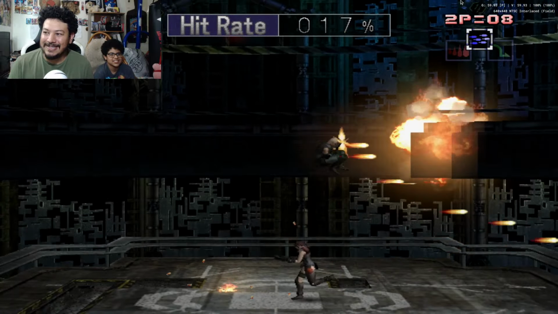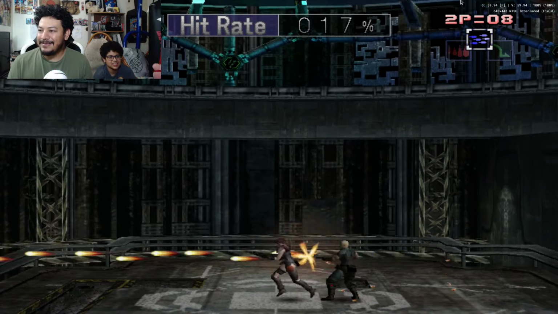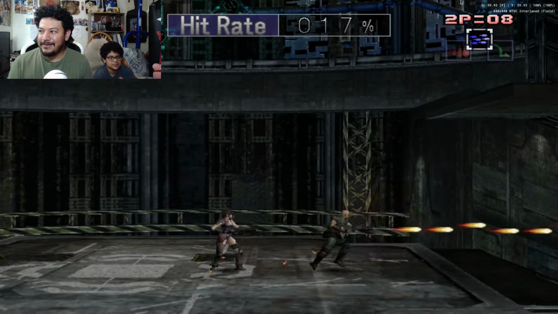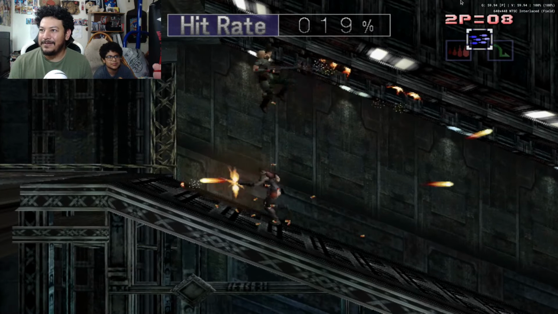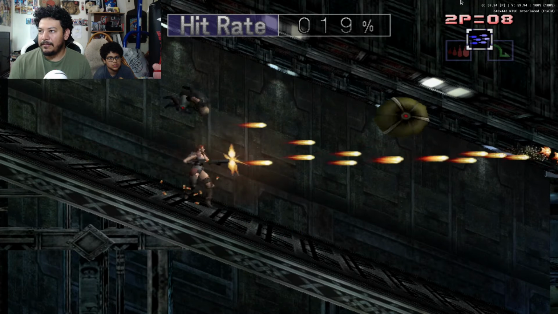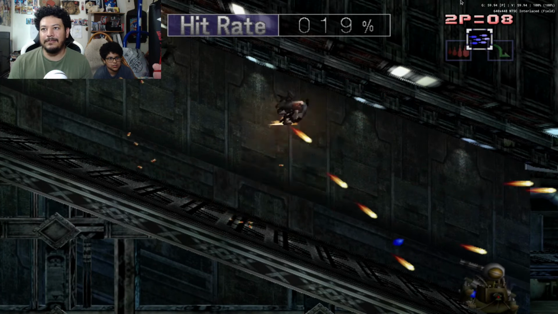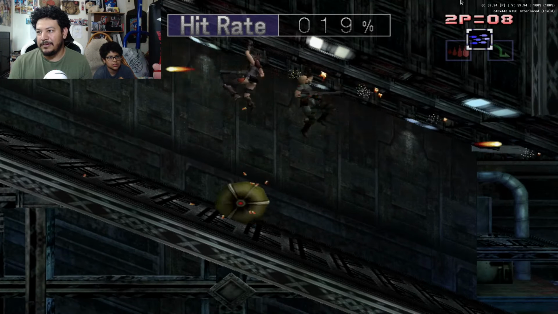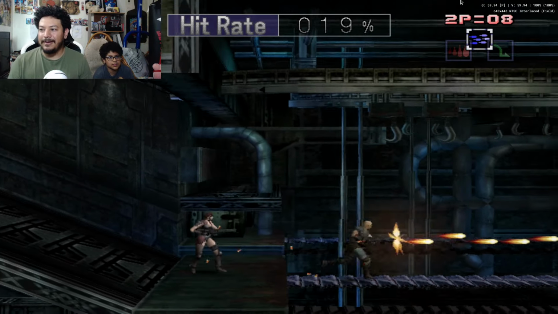Oh. This is as good as it gets for our last try. Woo! Okay. We're gonna run right into him. I ran right into him. It's a passing by. No! Okay.